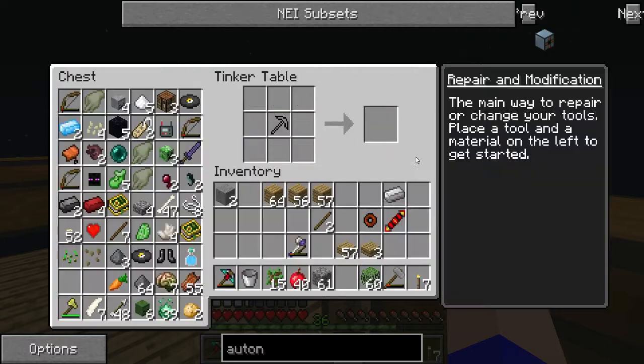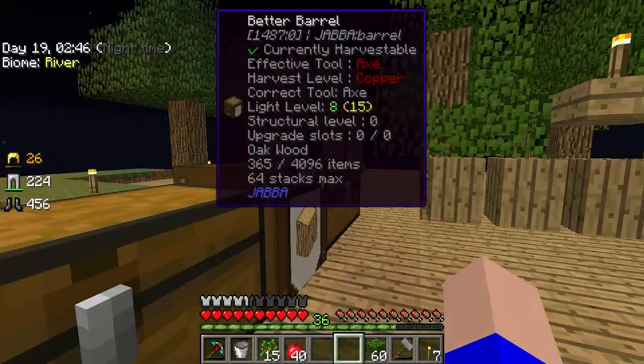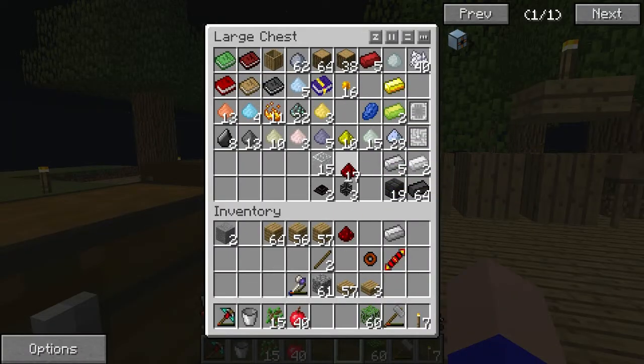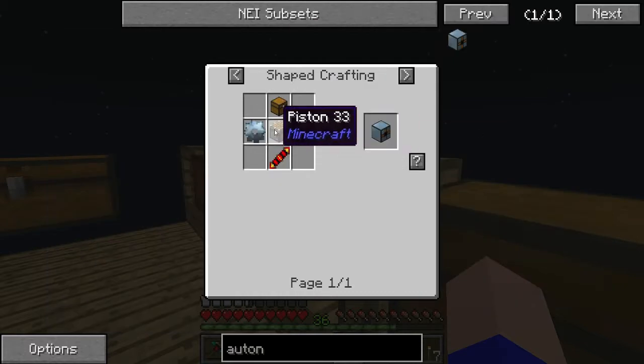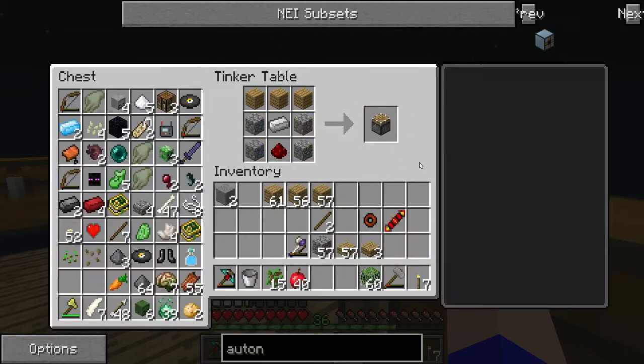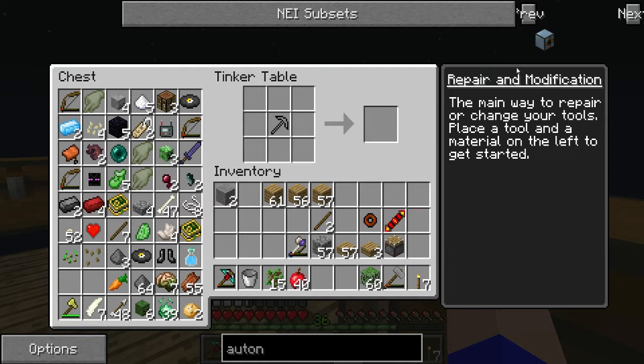Bish, bash, bosh. No, I'm missing something. Ah, redstone. Missing redstone again. Don't want to burn through all my redstone. I could easily do that. Quite easily. We got a piston. Nice job.